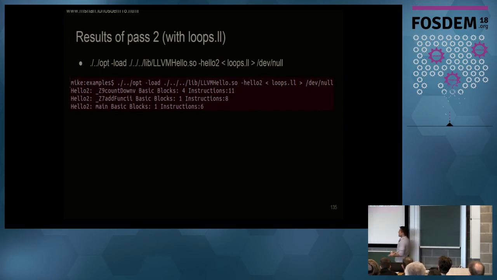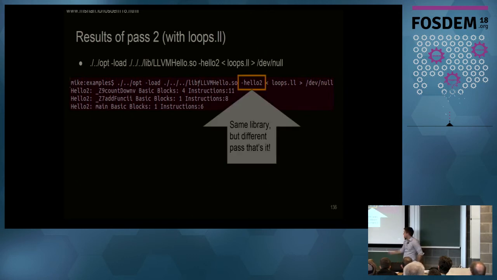Even a primitive tool like this, if you're running optimizations on your compiler at O3, O2, experimenting with inlining, you can see if your functions are growing or shrinking and get an idea of program size, just from a little tool like this. Okay, and again, we're running hello two.